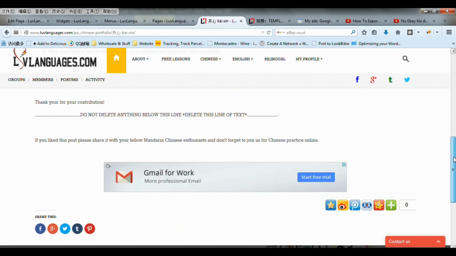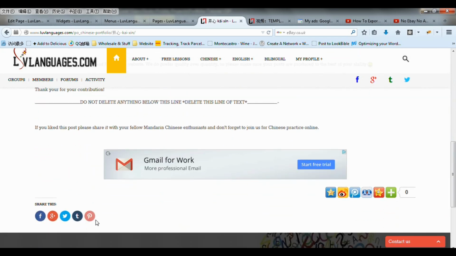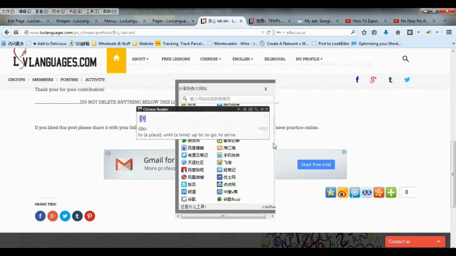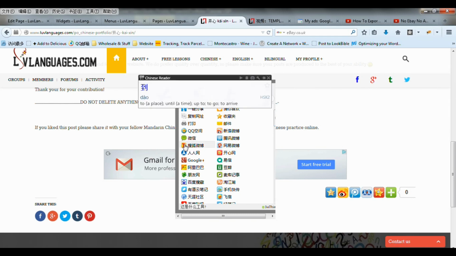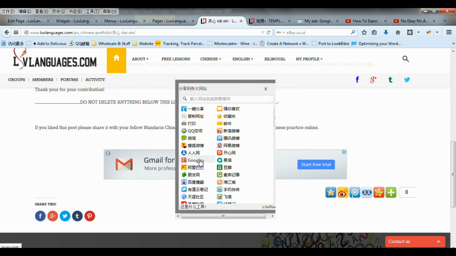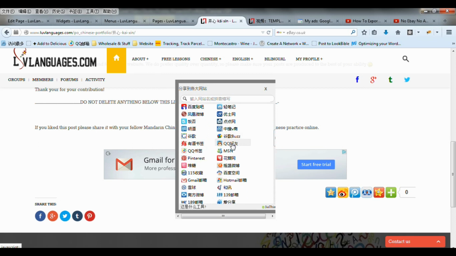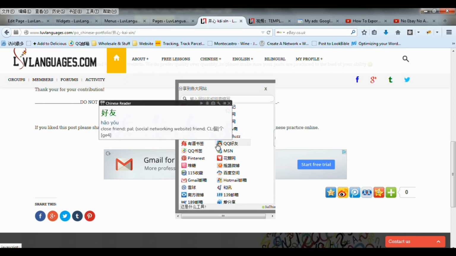Okay, so I still need to put it in here, so let me copy and paste just the keyword. We don't need everything, just the focus keyword, and I'm going to paste it right at the top. And it's also a good idea to have your keyword in a heading tag. So don't use header 1, use header 2. So that's format, formats, headings, heading 2. Okay, so try to make sure your keyword is in your content.